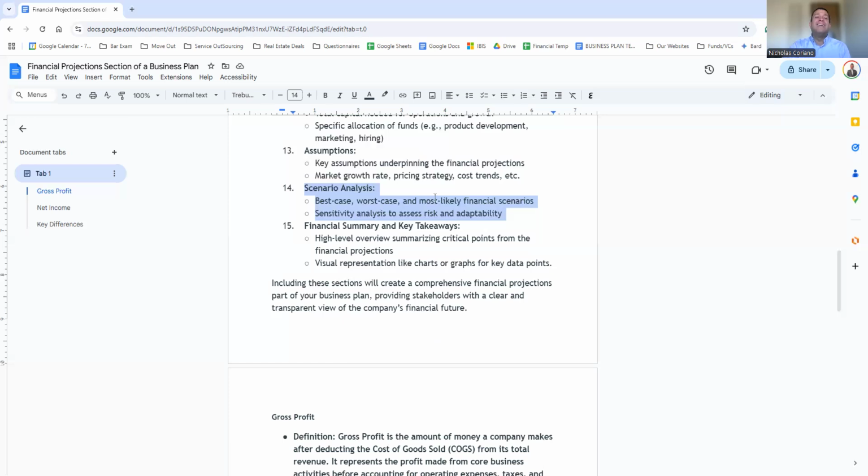In the financial projections section of the business plan, when you put together a scenario analysis, best case, worst case, and most likely, all you're doing is telling the reader or the investor or the potential bank that's giving you a loan, hey, look, we've thought this out, and best case scenario, our marketing dollars will convert this much traffic in. Worst case scenario, our marketing dollars don't work. There's black swan events or something that happened that is outside of our control that makes it the worst case scenario. And then the most likely scenario is this, right? So this just gives people a range of what the scenario could be on your financial projections.